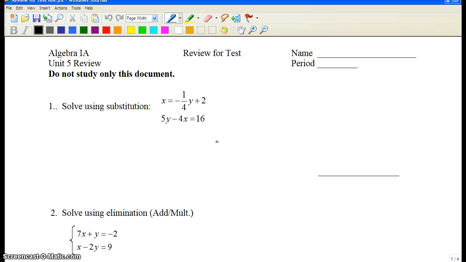The answer is important. The work is very important. But the first step is almost one of the most important things. So if you're doing the right first step, the whole problem gets significantly easier as you go through it. So that's what we're going to wind up doing for these problems.